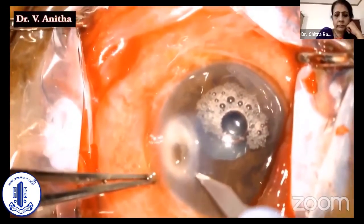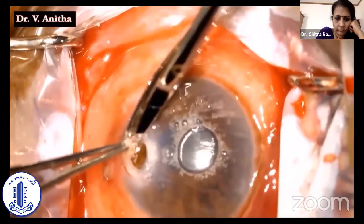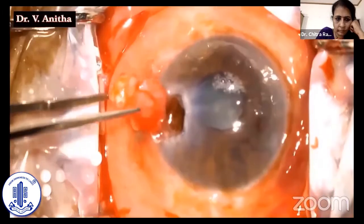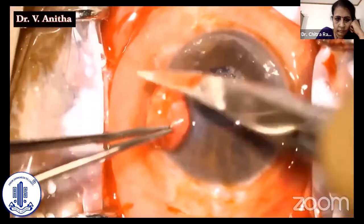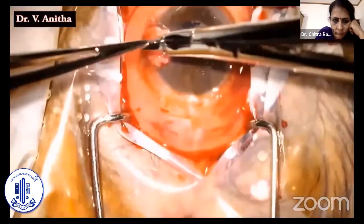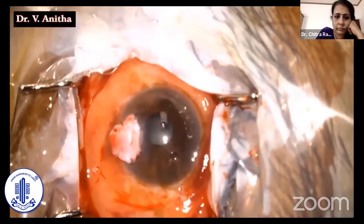The Tenon's was harvested from the superior quadrant. In our case the size was taken slightly larger than that of the perforation. The epithelium and necrotic tissue surrounding the perforation was debrided without injuring the lens and iris tissue. Even though this procedure carries a 75% success rate, there are few disadvantages: in such large perforations there is always a risk of flooding back of the iris into the site of the Tenon's, or Tenon's displacement can occur. Here, Tenon's was placed over the defect and secured well with 10-0 nylon sutures.